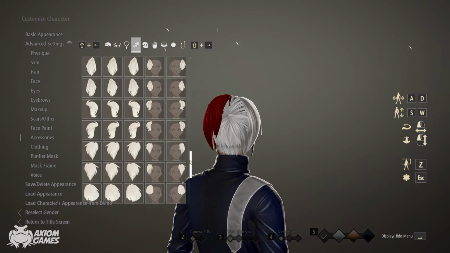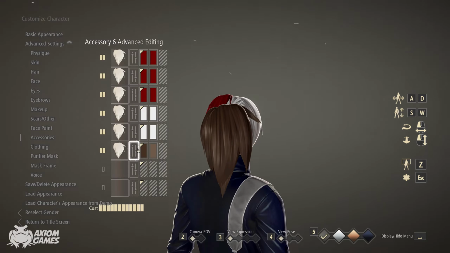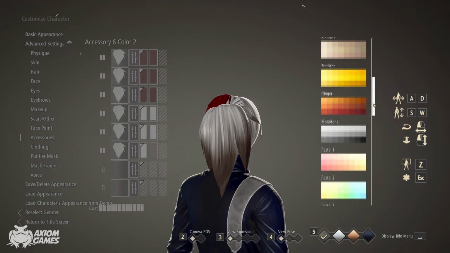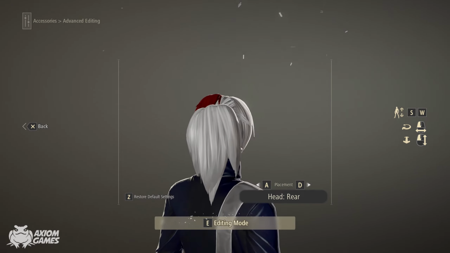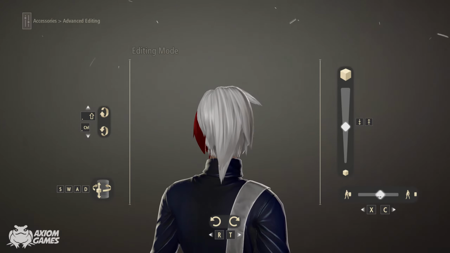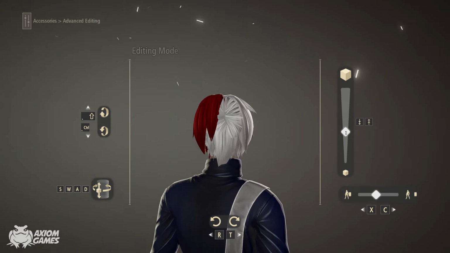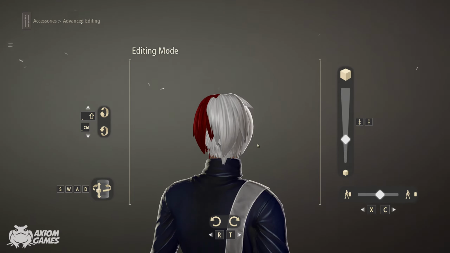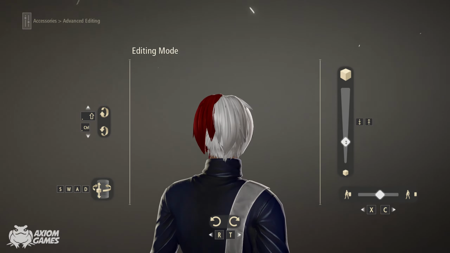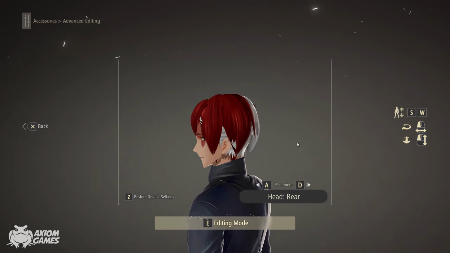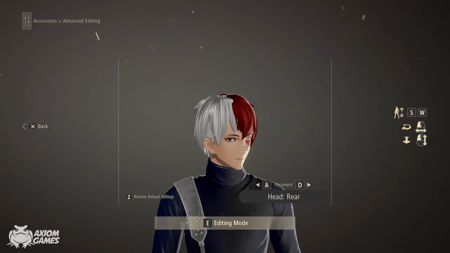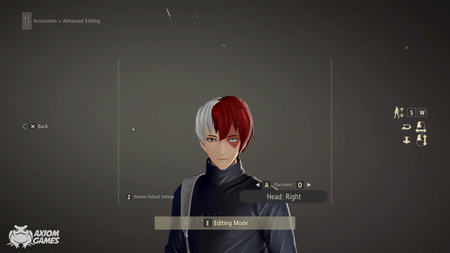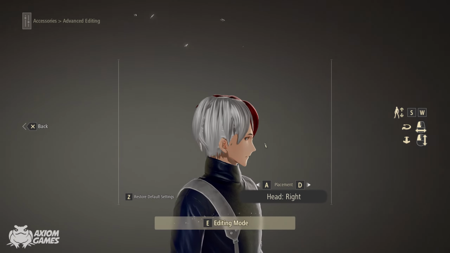Adding on the last hair extension, we're going to be using this one. I'm sure you already know, but this extension is going to go towards the back of his head. And now when we got all of the extensions in place, we can make adjustments to everything to try and align them as good as we can.